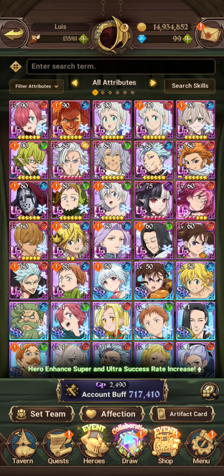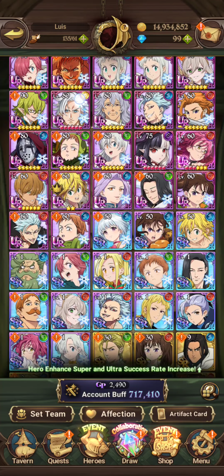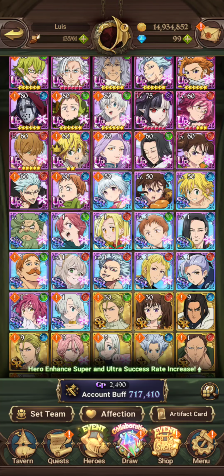Check it out. So this is my Luis account. It has Mel, Gother, and Hale. So let's see. Focus. Guide to get the holy weapon and thoughts on this event. If you're a new player, go for it. If you're an old player and you're free to play, don't go for it if you don't need it. And if you're a whale, do whatever you want. There, that ends that. Alright, focusing.